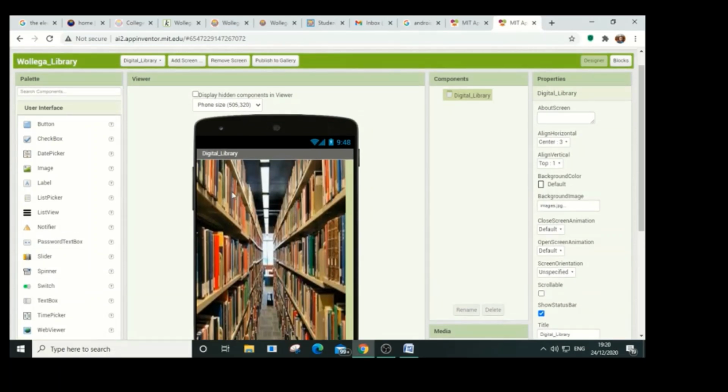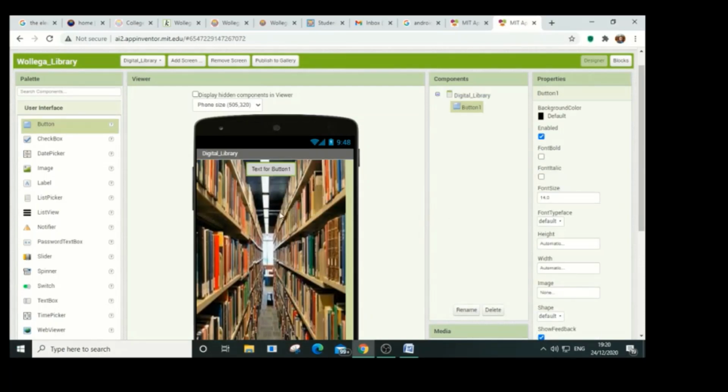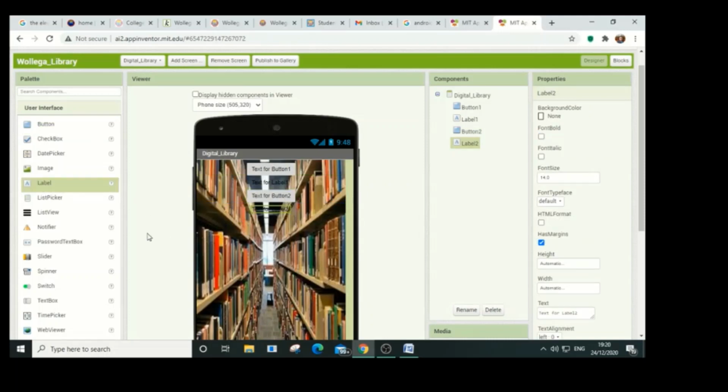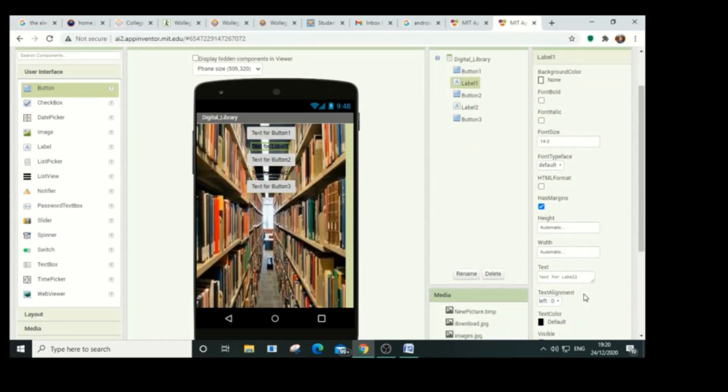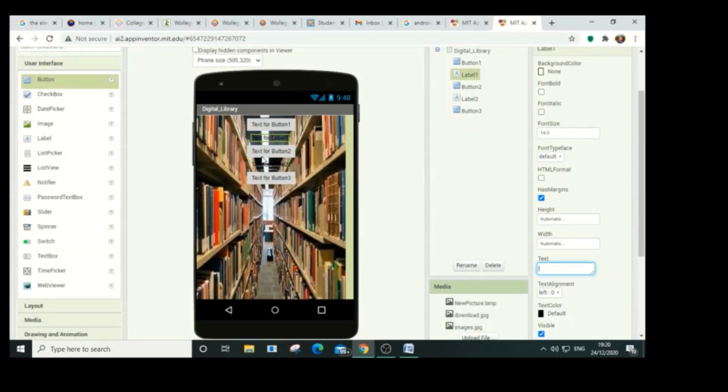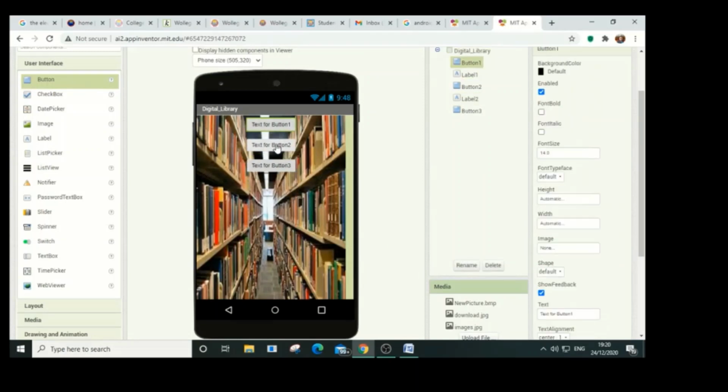So I'm going to add some buttons over here. Like this, I drag and drop this button. Again, I am giving a label because I need to give gaps between buttons. So again, a label here. For the time being, I am showing only 3 links from the app to those particular pages.